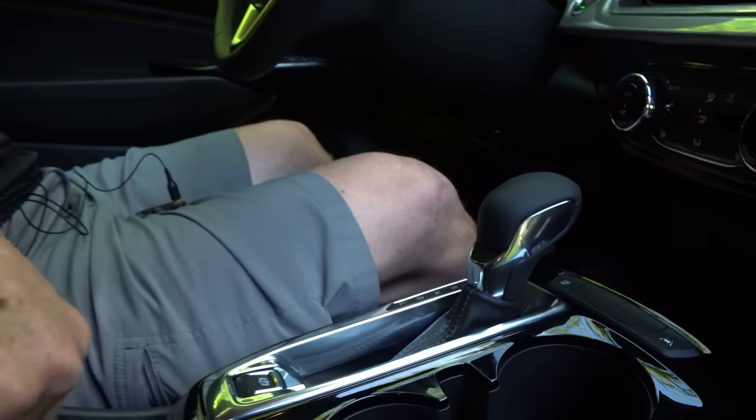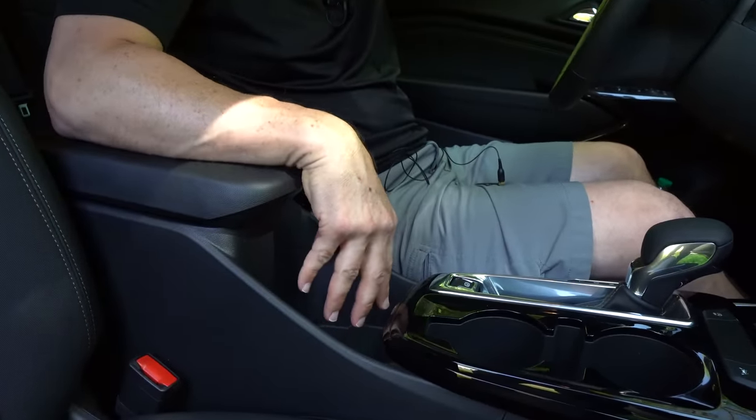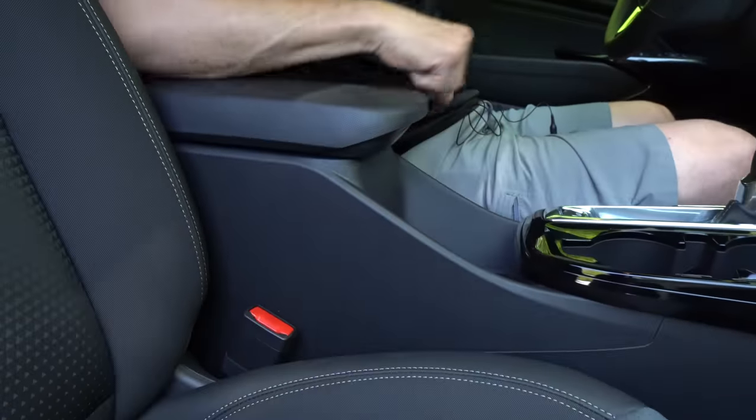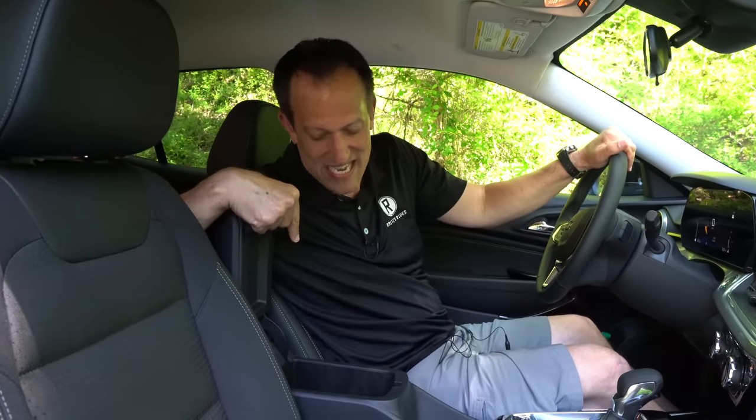You got a place, perfect size, for your pet frog named Kermit, even though you stole that name from Jim Henson. You could put your frog there. So the Pilgrims landed on Plymouth Rock. This is as hard as Plymouth Rock, so not my favorite armrest, but the great news is that you have plenty of storage. You could easily put, I would say, 38 and a half Pop-Tarts in there.